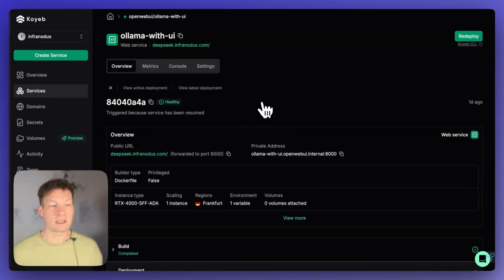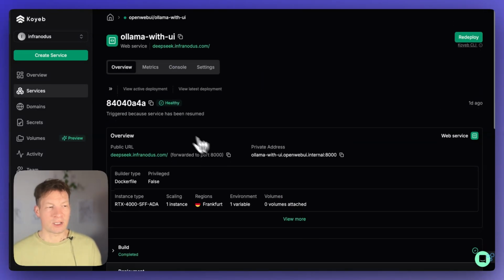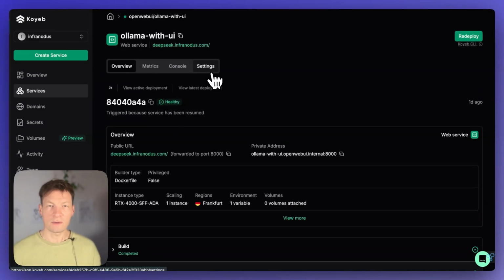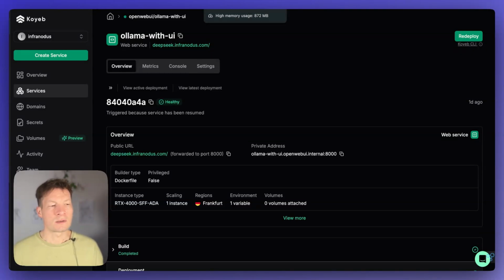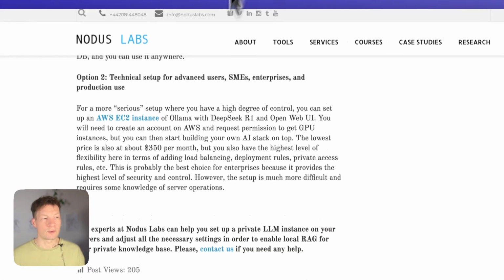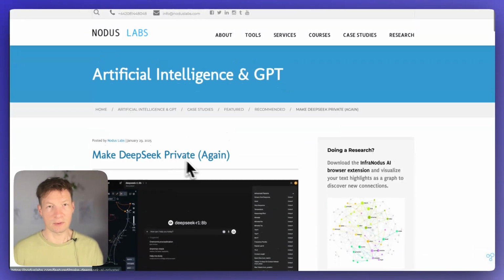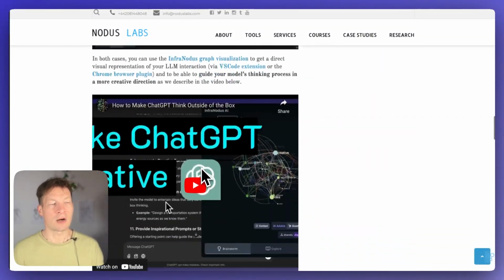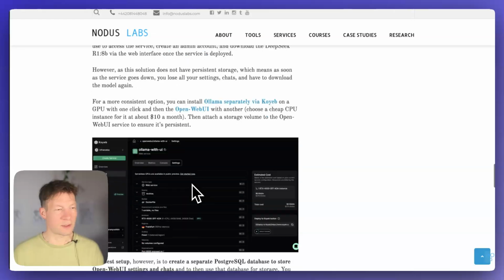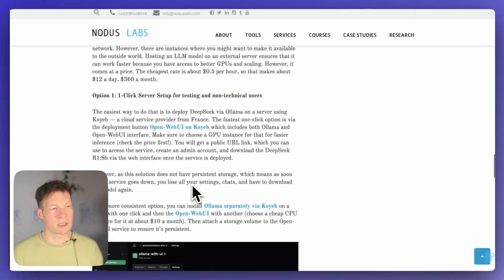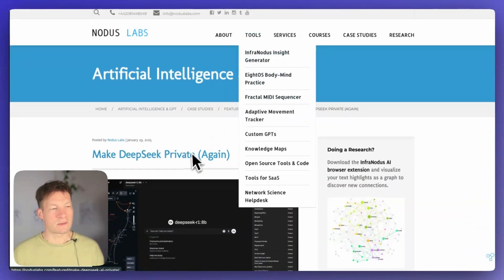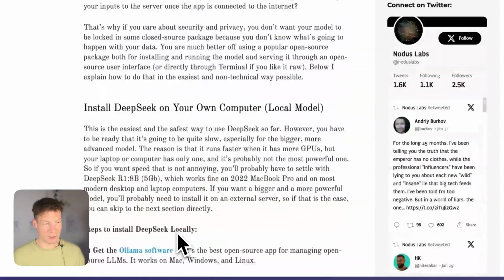So in that case, you need a much more solid deployment, and that means you need to attach it to a database that will store all the settings. So this is one way of doing that. Another way of doing that is to attach a volume to it. And I have an article which I wrote on all these different ways of deploying it, also the local ones and the server ones. I will leave a link in the description to the video that you can read and see how that works. But basically, the easiest way is to install it with one click, just to test it out.